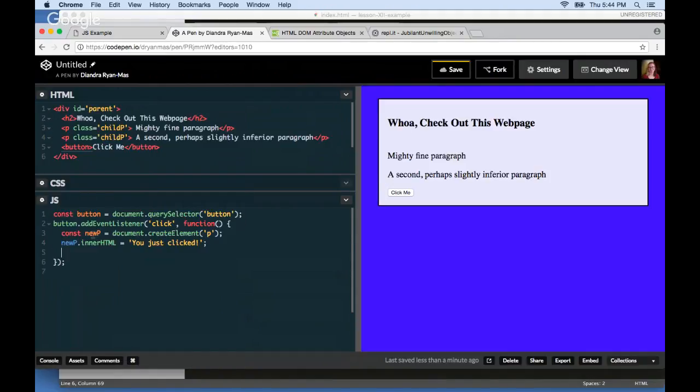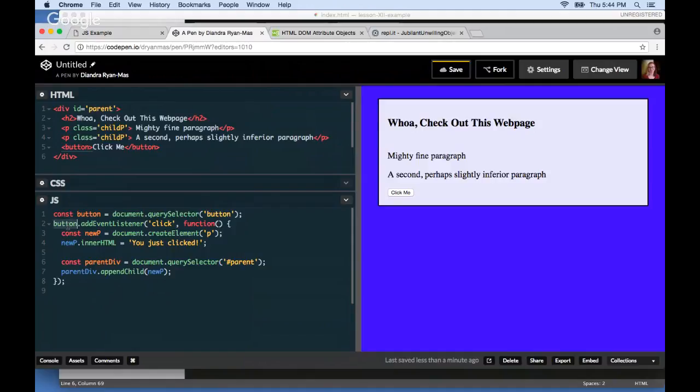So we've created this disembodied paragraph. I gave it a little bit of text, and then I need to actually put it on the DOM, or else we'll never be able to see it. So let's grab our parent. And then we can use what we just saw, that appendChild, and go ahead and throw new P on here. But we're combining topics from tonight and some topics from earlier this week into one grand event listener.